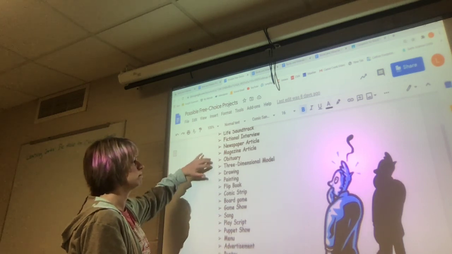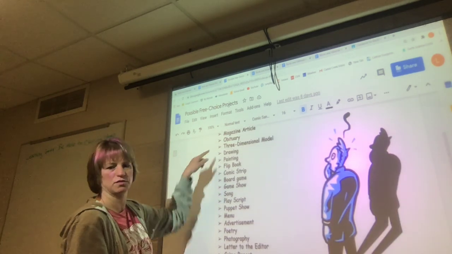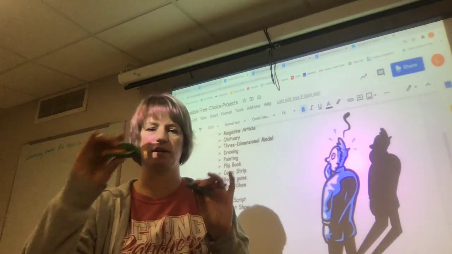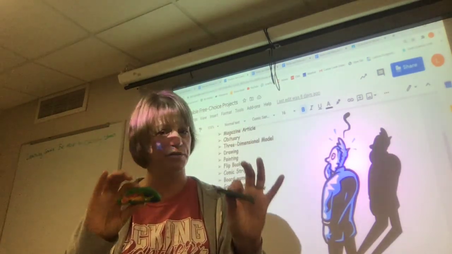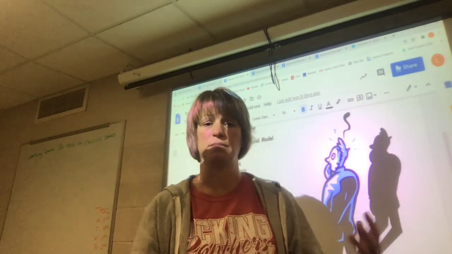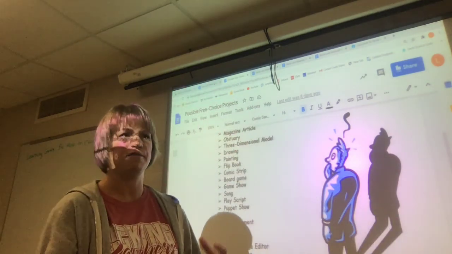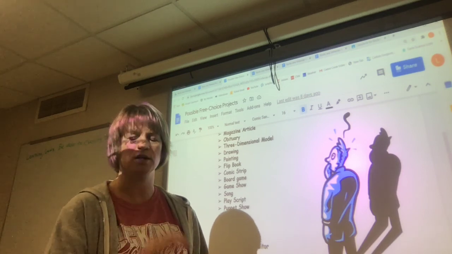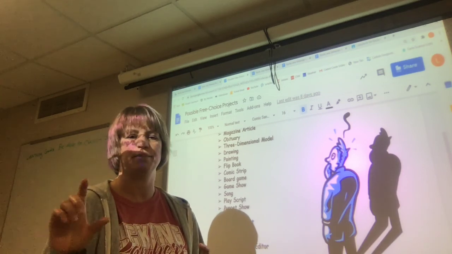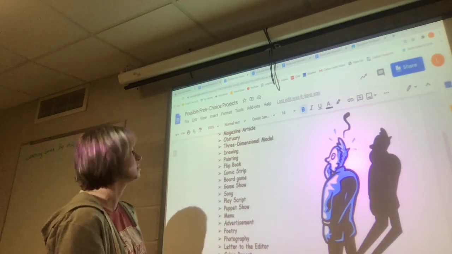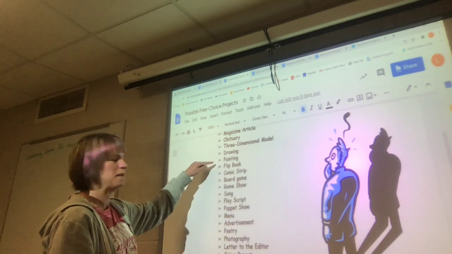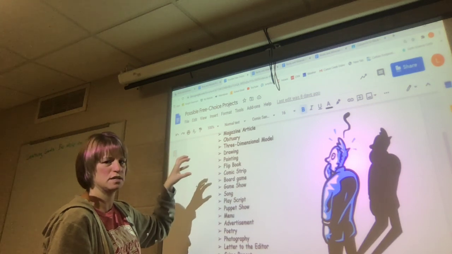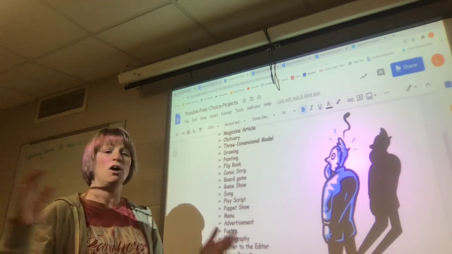A 3-dimensional model is 100% perfect for this. You remember making 3D models of sedimentary turning into metamorphic, it would be pretty easy to make a 3D model and very effective of the entire rock cycle. You just need to make sure you label things or do like a paragraph description of what everything is in your model. Drawings and paintings, that could definitely work, but you have to make sure it's showing the deep understanding and showing all the prep questions.